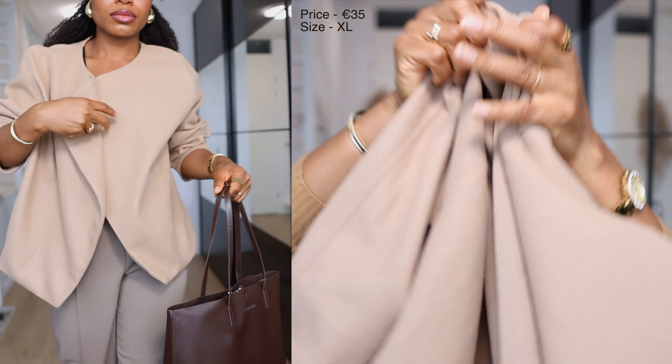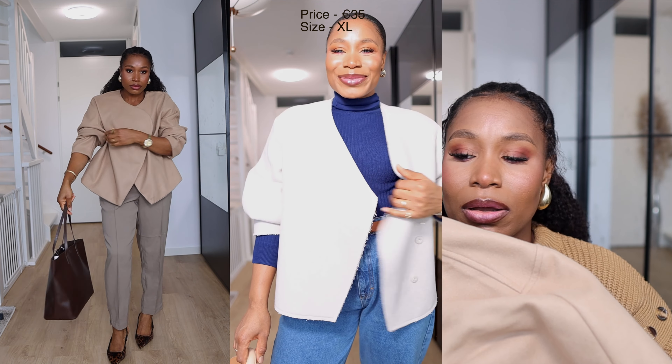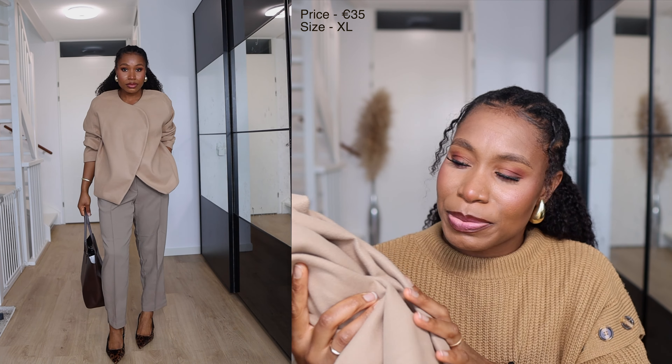For autumn, I think this would work — it would be that ideal jacket to take you through the day when it's not too cold but maybe slightly windy. I have something very similar that I also got from H&M last year, but that one is in cream and is actually a wool blend coat, so it feels much more good quality than this one. This one is a little bit on the thinner side. I got mine in size extra large because I really wanted an oversized fit.